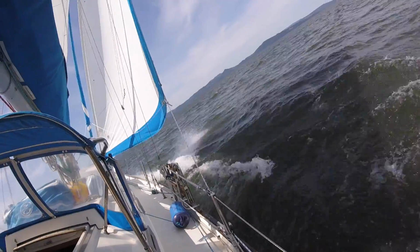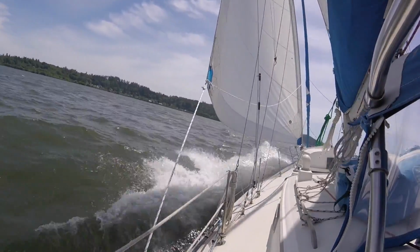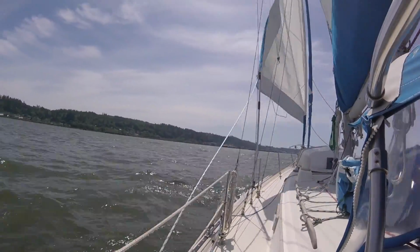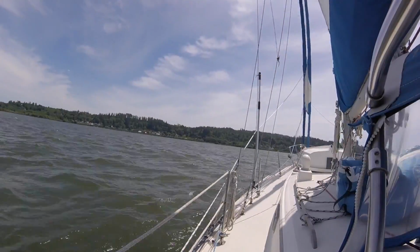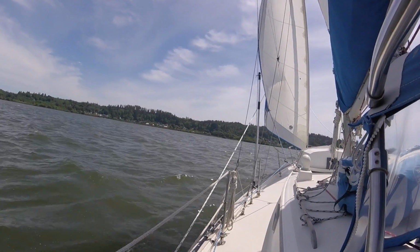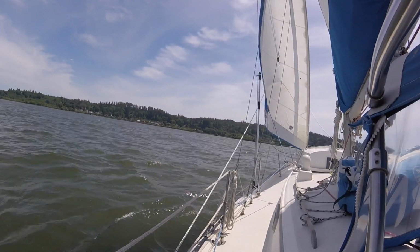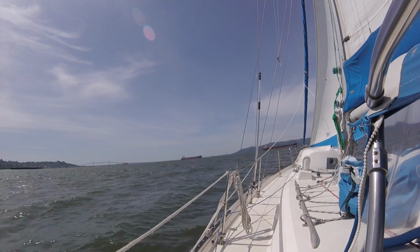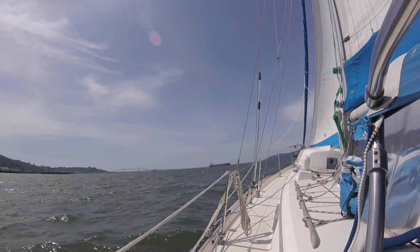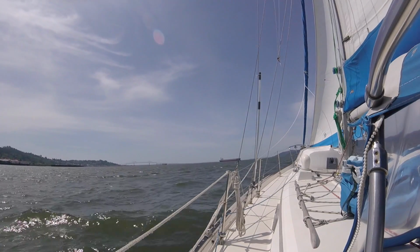As we neared Astoria, the wind really started to pick up, as did the waves. One of the reasons we love Varuna is her cutter rig, which allows us to easily change sails. We furled in the large Genoa and rolled out the smaller staysail, which gives us a much more comfortable and controlled ride in stronger winds without losing any speed. As we continued to sail past huge cargo ships anchored waiting to travel upriver or out across the bar, the iconic Astoria Bridge came into sight.